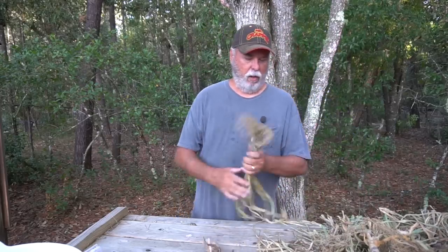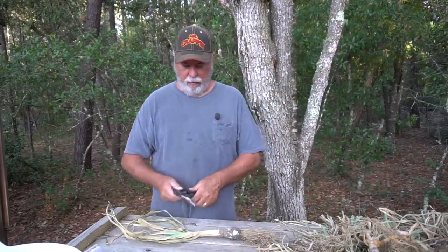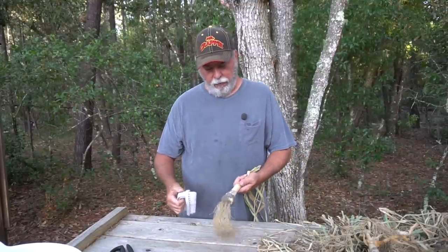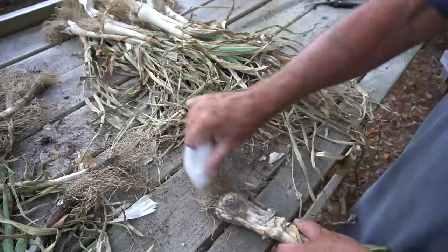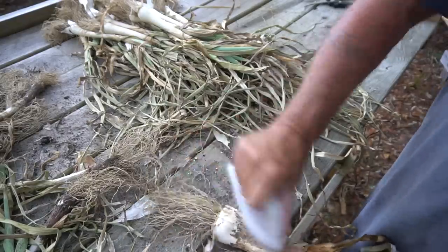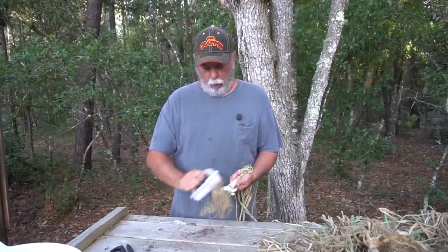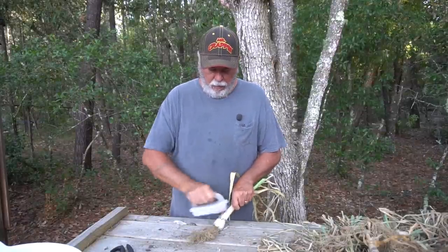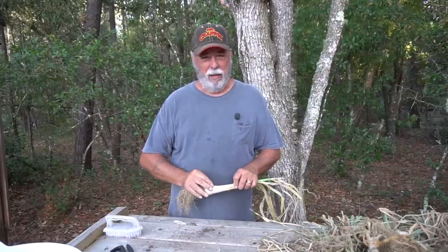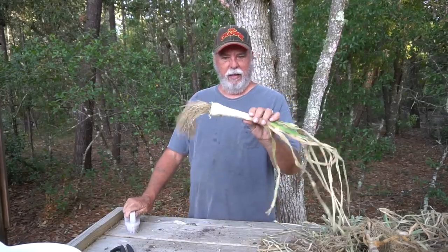The way I clean this garlic's really no different than the way I do my onions. I just get me a little scrub brush and take the dirt off of here, because I've never washed these. They've never been subjected to water, so they've always been dry. I don't want them wet. If you get them wet, they end up getting a little bit of mildew on them, and it gives you problems that you really don't want. And that right there is about as good as I need to get it.